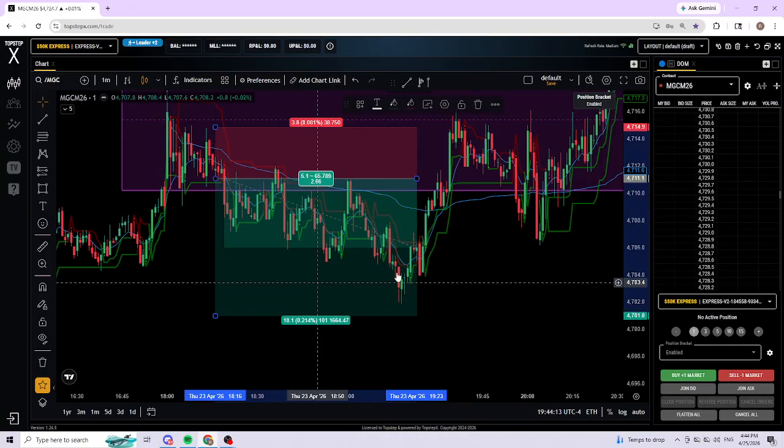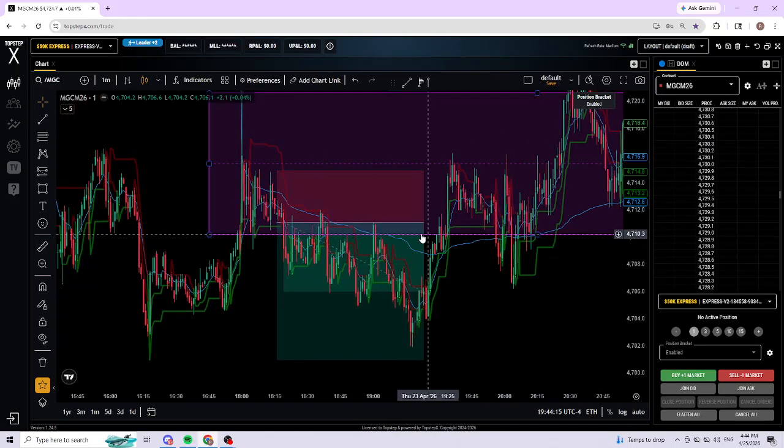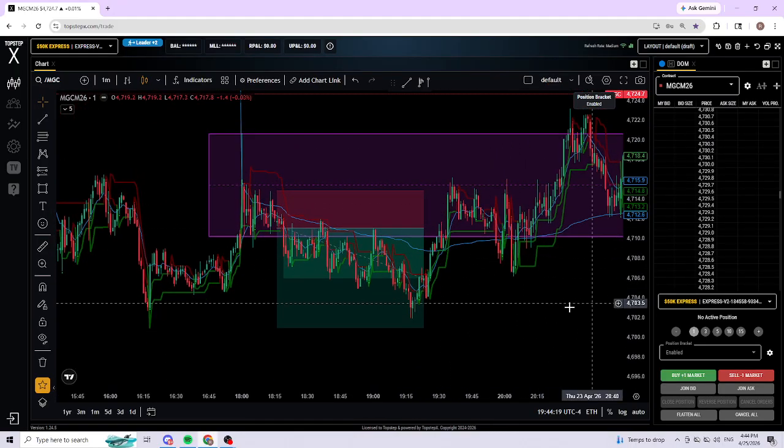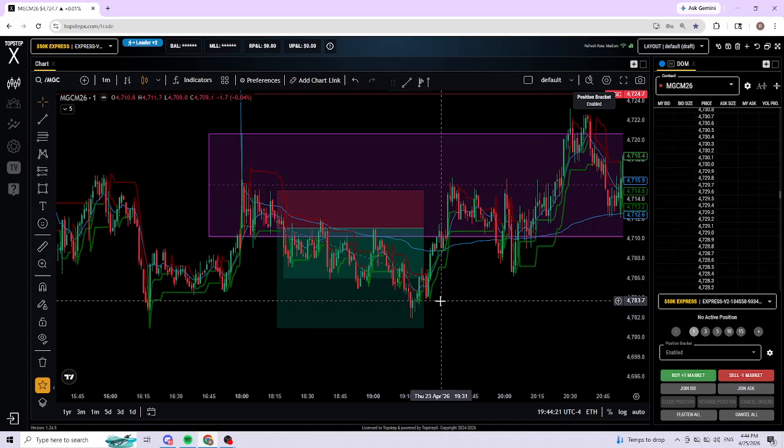I was targeting 10, and after I caught partials, I moved my stops to break even, and it just, as you can see, shot all the way back up. But that's just the name of the game. If you have partials set, you're good to go. If you get partials and move stops to break even, you're not going to make your full profit, but you can't go broke making a profit. So, not gonna complain about that too much.